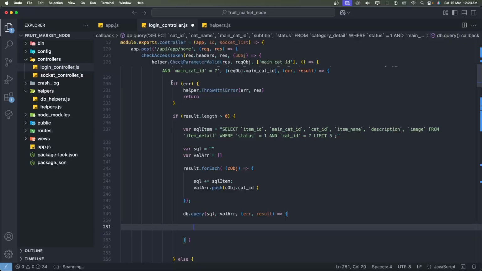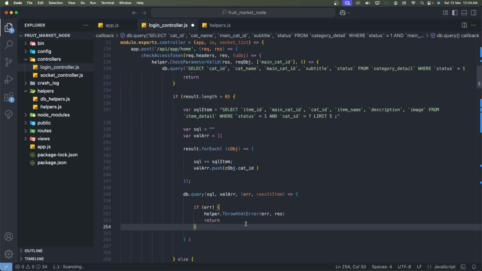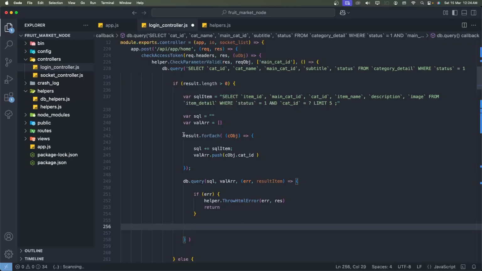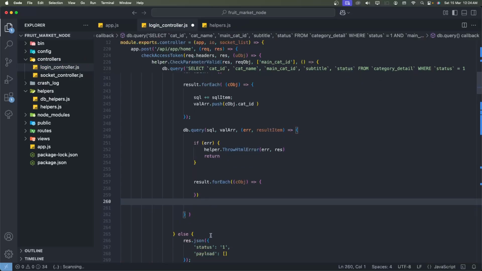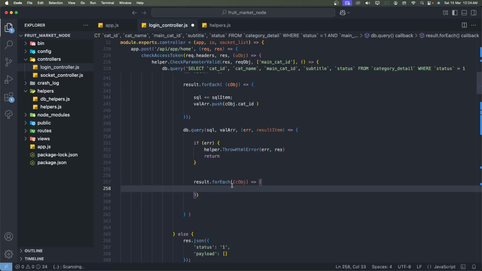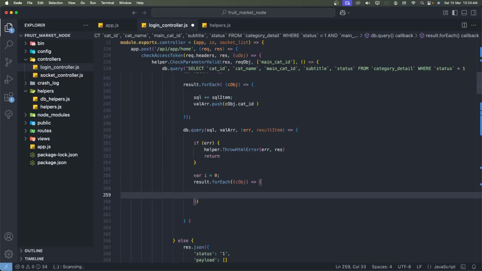Now first we check the result items, and check the errors, and call the for each loop again on the results. We write where I is equal to 0, and I plus 1 like this.